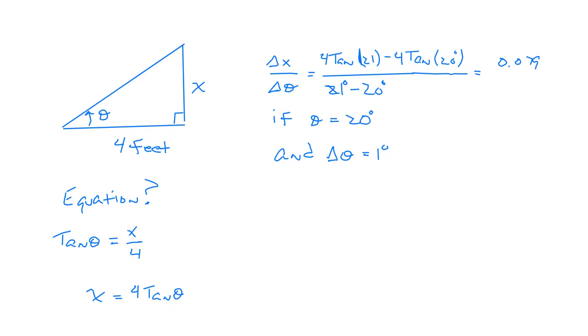All right, but that number has some meaning, and it means this: if I had this triangle and that was 4 feet, and say this angle was 20 degrees, if I bumped that angle up to 21 degrees, that side right here would have to grow by 0.79 feet. But there's your number. So that's the whole process.